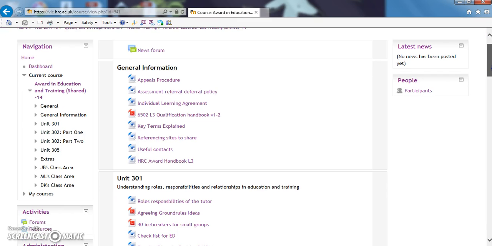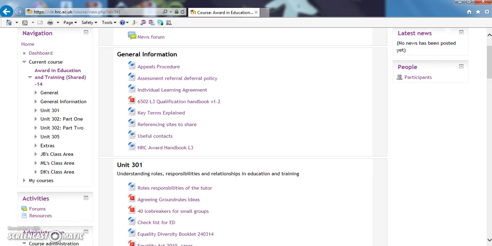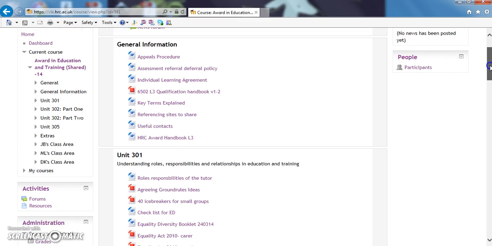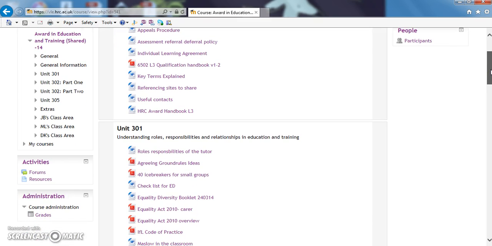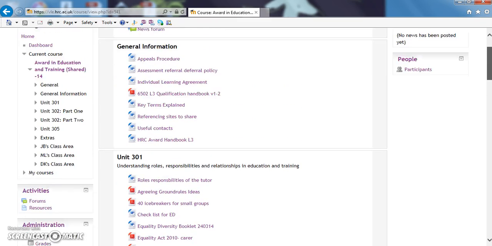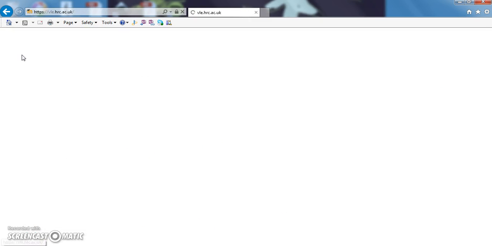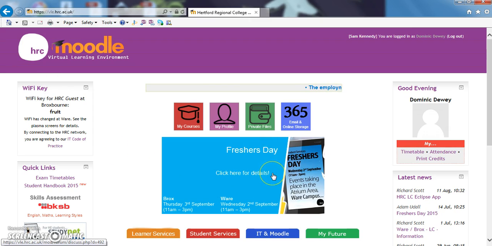Now, Moodle courses really do vary from course to course. It may be that on your course you're expected to do things like take part in online quizzes, submit your work online, etc. This is quite a simple course in that it's just got course material and it's got static documents in there. But talk to your tutor about how they expect you to use Moodle. Okay, and wherever you are in Moodle, you can always get back to the home page by clicking on the breadcrumb trail here. So you click on home, you know you're always back to the front page.